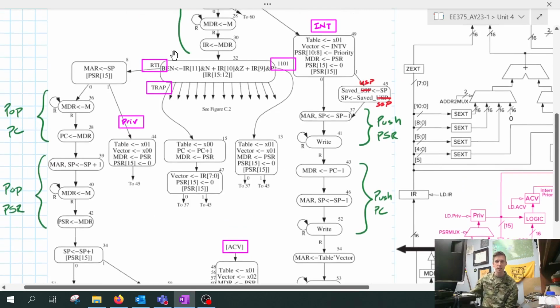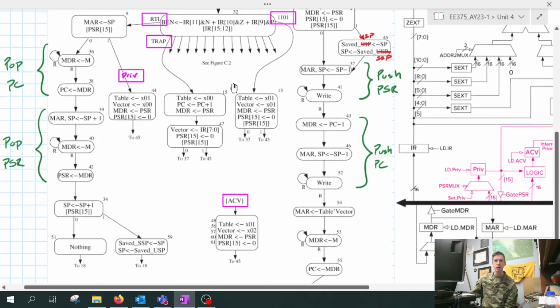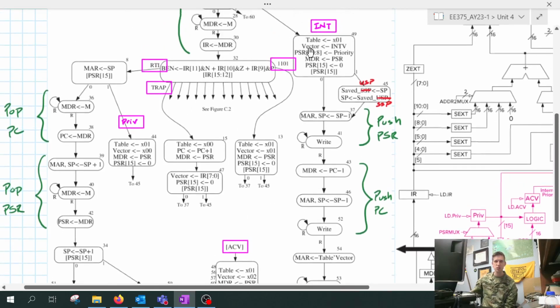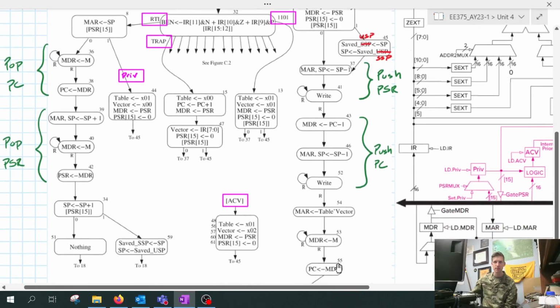Okay, so ultimately, the trap instruction, the interrupt, the exceptions, they have some initial stuff that they're doing that's kind of unique, but then they all fall into this sequence right here. And this sequence is the thing we just looked at on the previous slide from Unit 3. I'm pushing the PSR onto the supervisor stack.